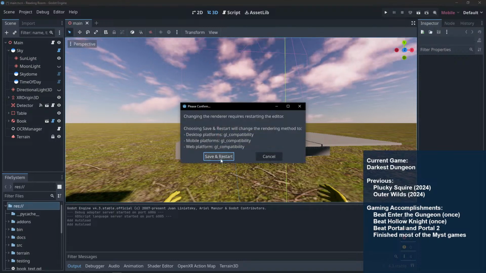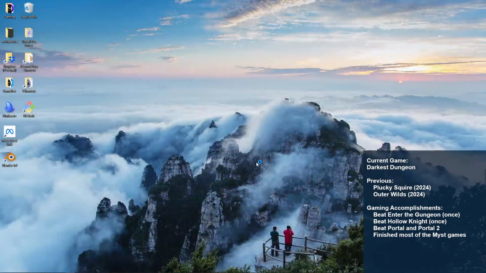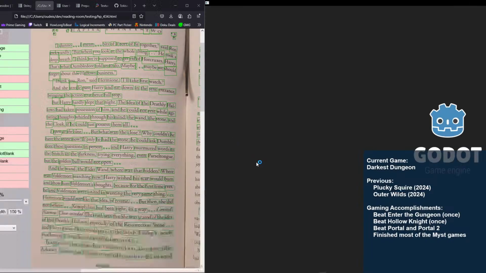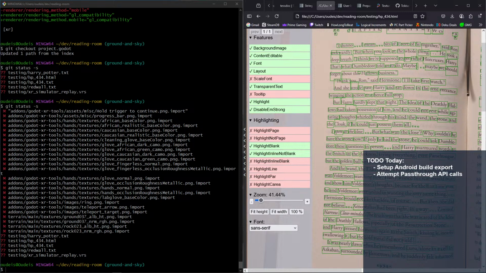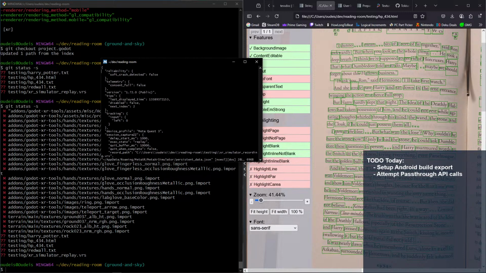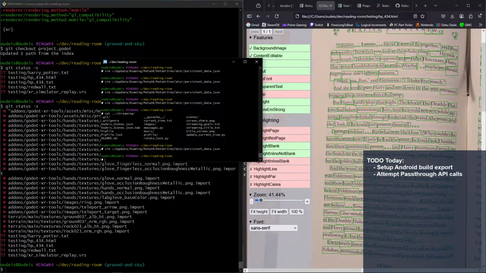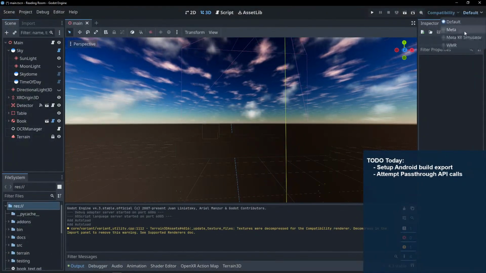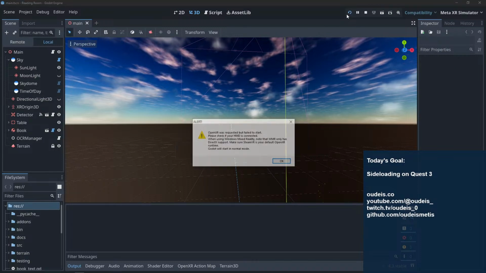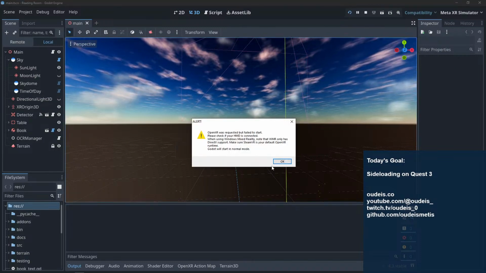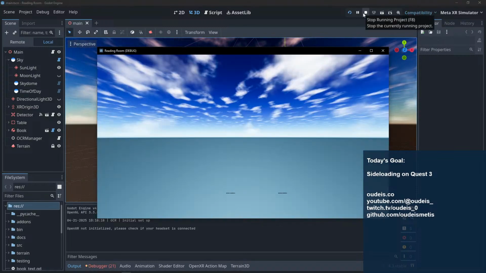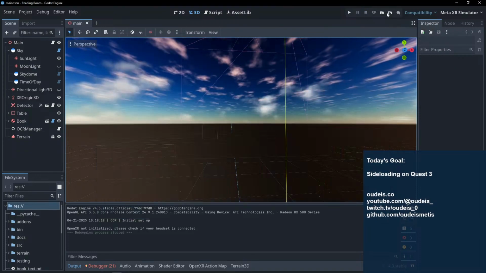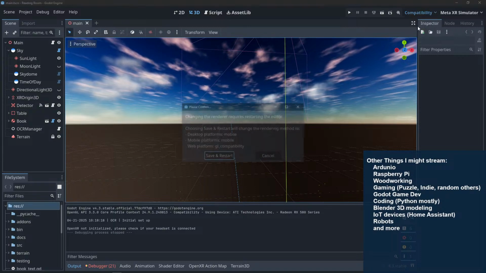So my issue was if I switched to compatibility, it was compatibility. Let me see here. I don't know why my brain's blanking. So if I turn on that setting so that it'll run the automated test. So compatibility doesn't work. XR Simulator, I think, requires compatibility. No. Right. Yeah, hold on. I think it's mobile, right?